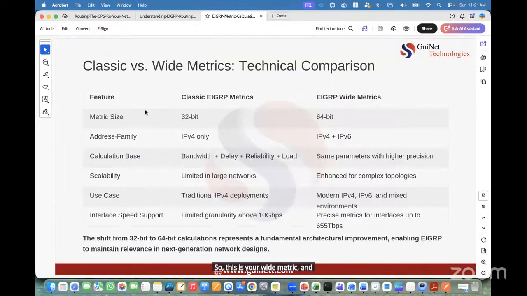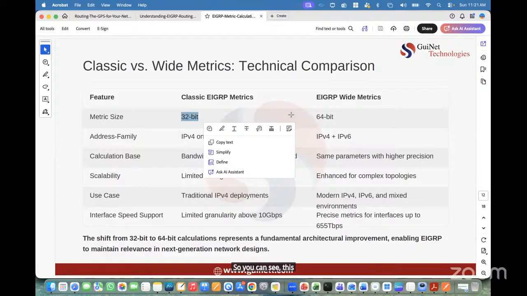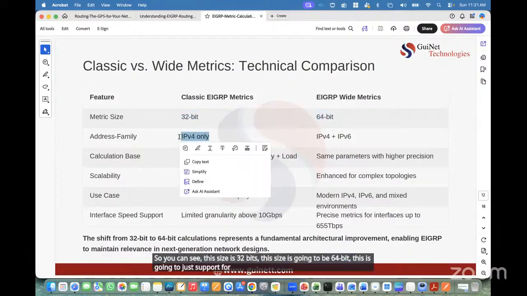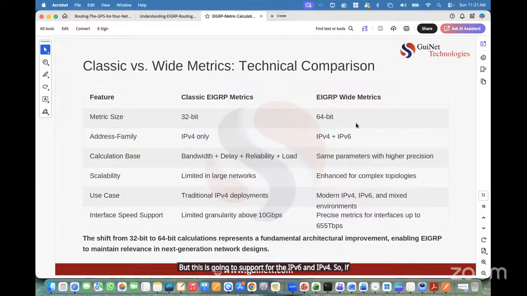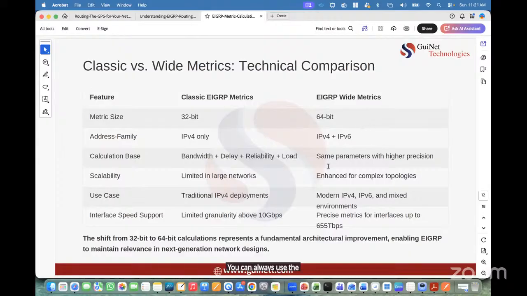If I do the calculations for the classic metric and the wide metric, you can see this size is 32 bits, and this size is 64 bits. This supports just IPv4, but this supports both IPv6 and IPv4. So if you're using any IPv6 configurations, you cannot use the classic metric. You can always use the wide metric. This can support only number-based, and this can support named and number both.